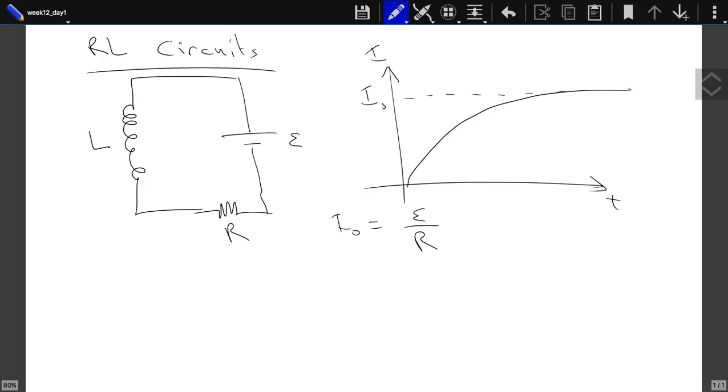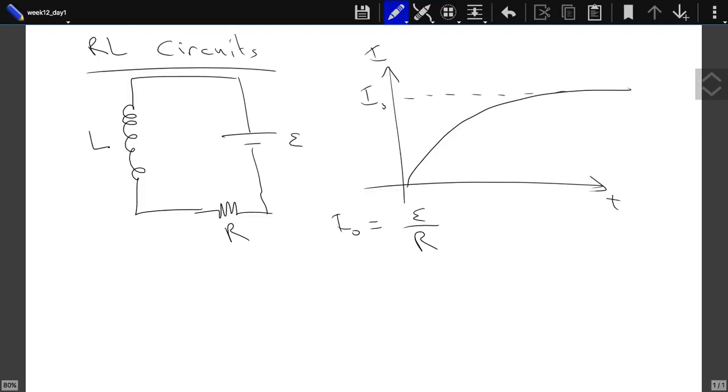The inductor being just a coiled wire doesn't really affect the current when it becomes constant, but it causes the current to increase gradually, because the inductor tries to resist any change in the current. So it cannot raise instantaneously, it can only raise slowly so that the change in the current is small. Any questions on inductance, inductors, RL circuits?